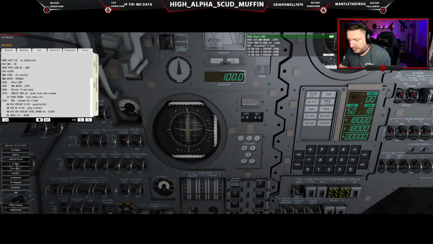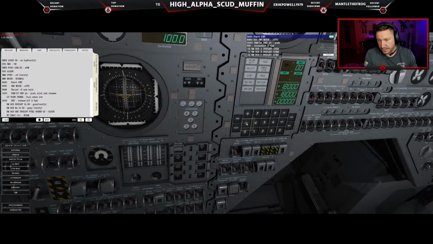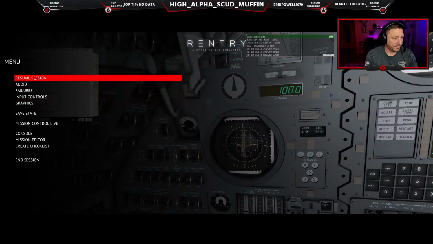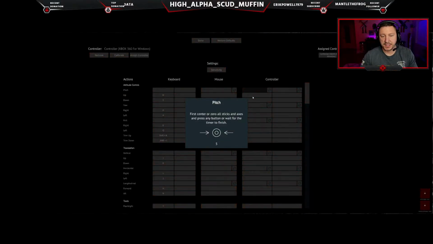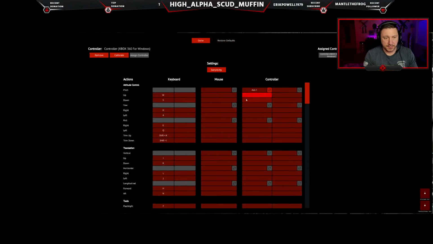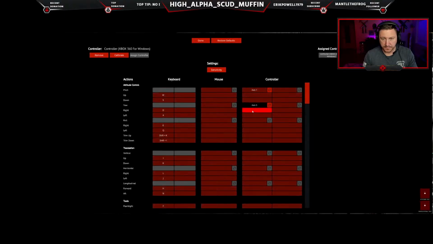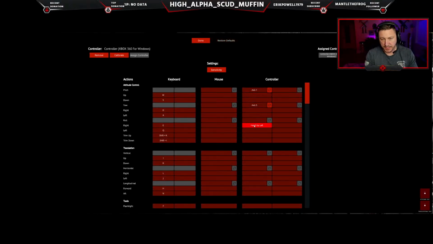I'll tell you what I'm going to do before I hook the joystick up. We're going to come back in here and turn RCS command off so I don't accidentally do anything. Input controls, the controller's assigned because I didn't have it turned on. I have to remap at least the 3 axes. Oop, not that.